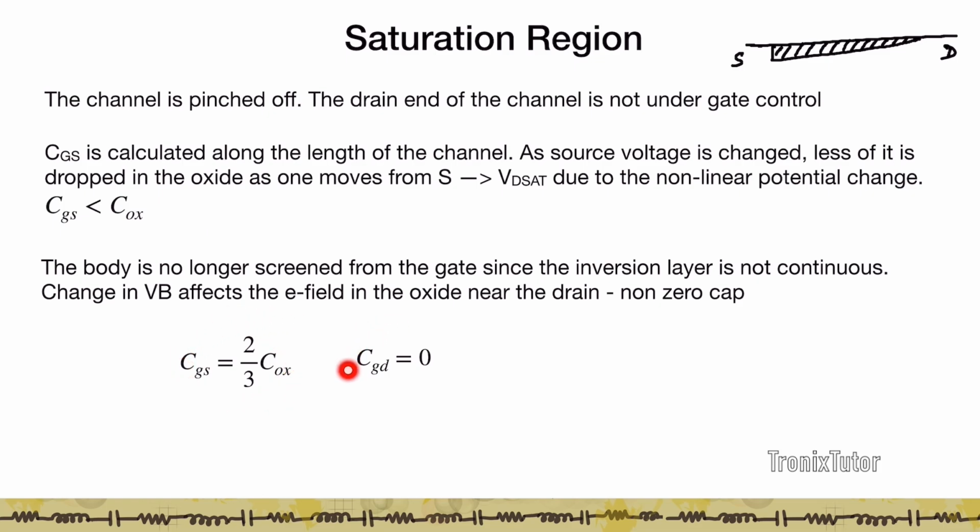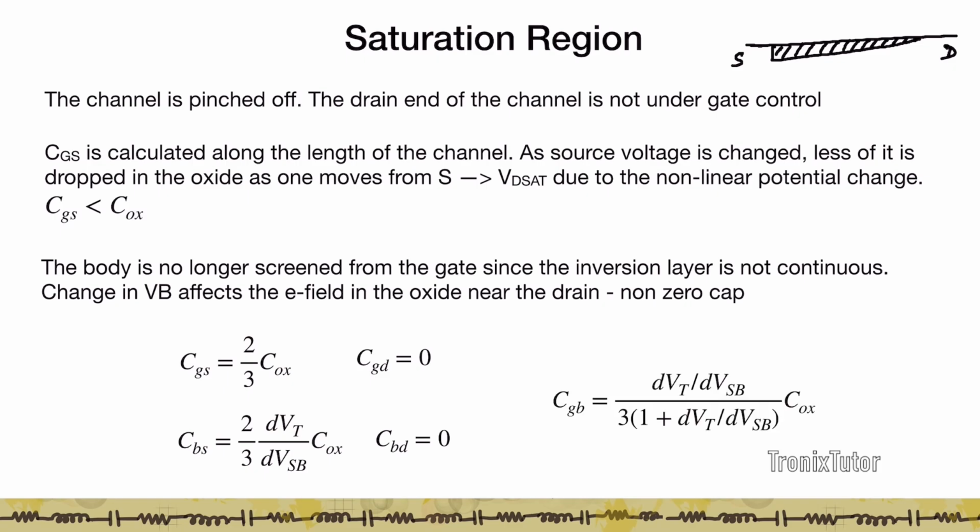in saturation as the gate to source capacitance being roughly 65% of Cox, or 2/3 Cox. CGD, because the channel is pinched off, the gate and drain are isolated, so CGD is 0. CBS is again given by this component of CGS modulated by the change of VT because of the substrate bias, and CBD again is 0. So what you see is that there exists a capacitance in saturation between the gate and source and the substrate and source. For most practical applications, the drain is essentially isolated from the gate and the substrate.